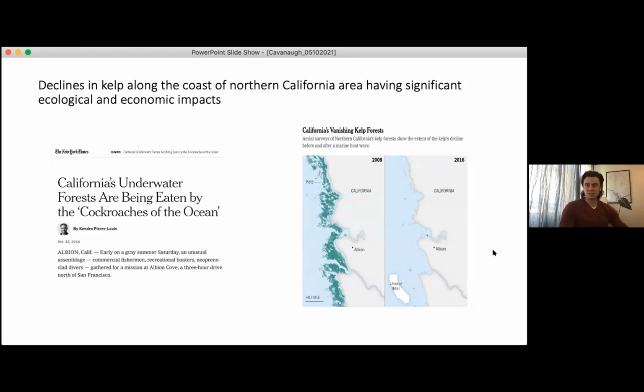It's linked to the closure of the recreational abalone fishery in 2018, which closure has recently been extended, I think, to 2026, maybe. That recreational fishery is estimated at $44 million per year. So it's had a big impact on local economics here. This loss of kelp has also impacted the commercial urchin fishery.